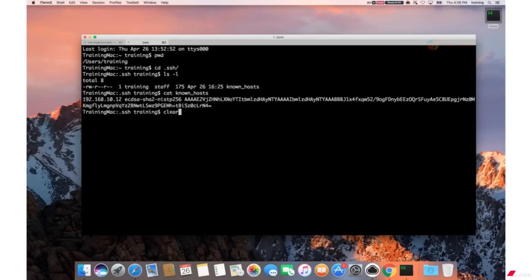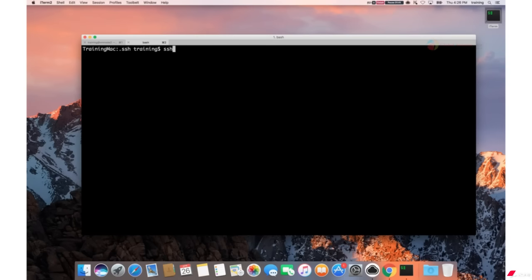Now let us move on to generating the key pair. The ssh-keygen command is used to generate the public key and the private key. You have an option to save the private key to a custom location or accept the default, which goes into the .ssh folder in the home directory, and the file will be called id_rsa.